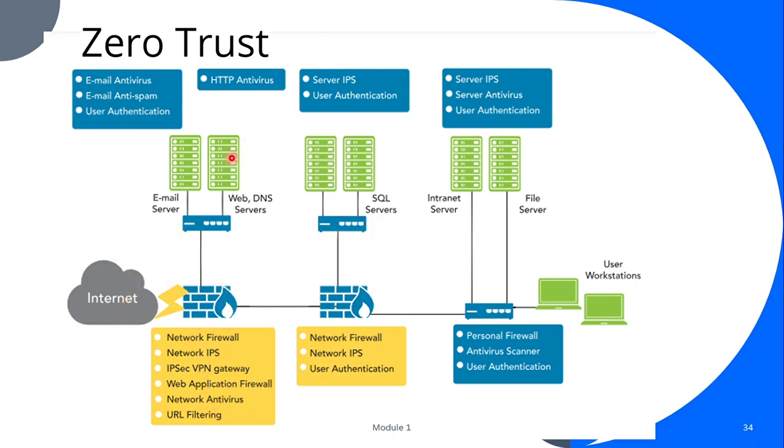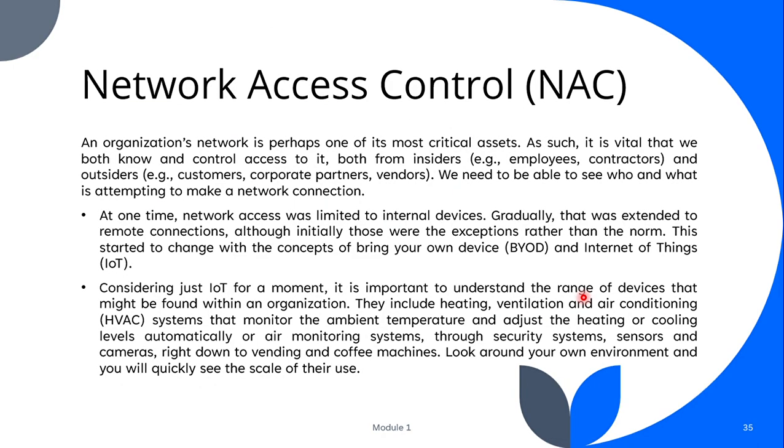So what this means is that even if you are authorized, even if you are in the network, it still will not trust you when you are trying to use different services within the organization. You'll still be asked to identify yourself. You'll still be asked to do your authentication. All this software, all these solutions will kick in. They will check the activities to make sure that nothing is wrong and everything is in order, right? So that is zero trust.